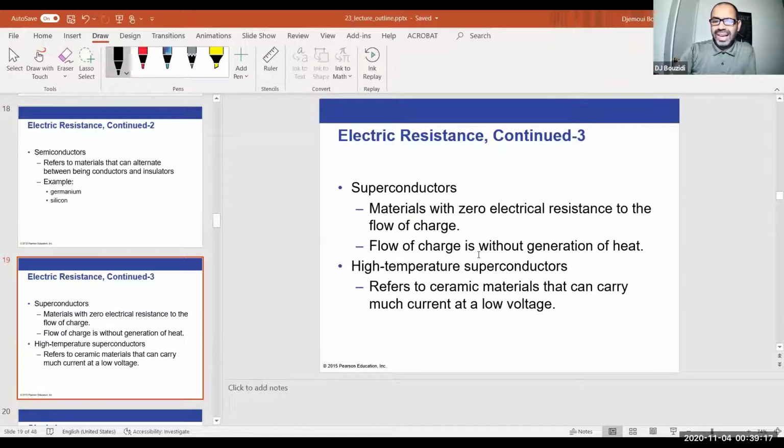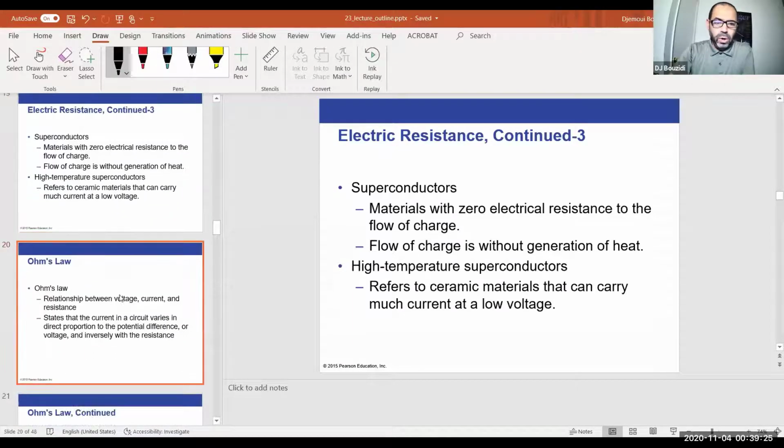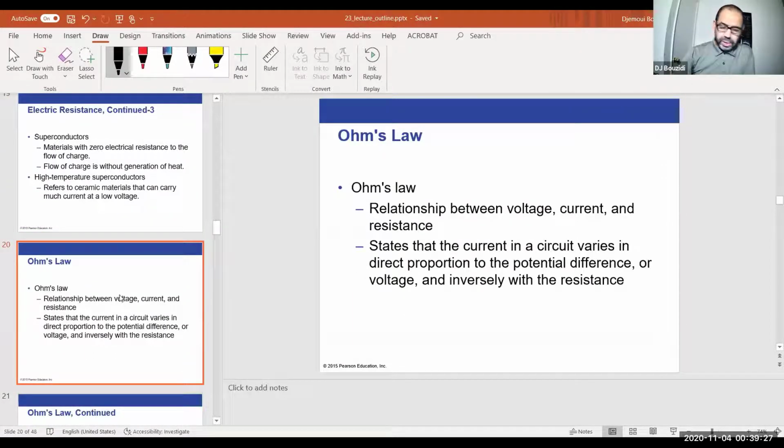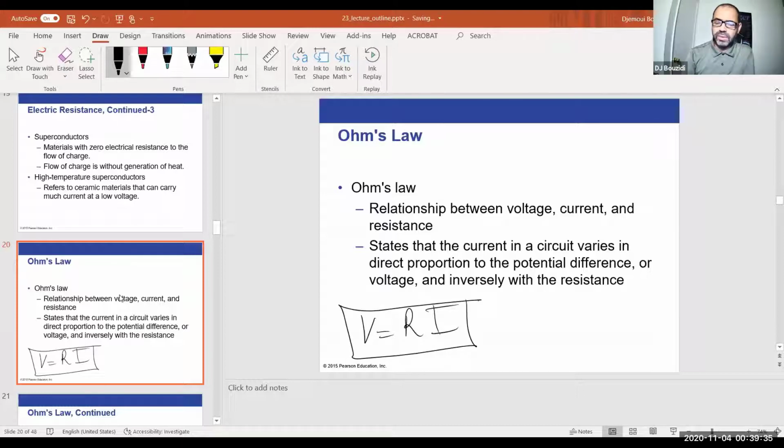Superconductors, on the other hand, reach zero resistance when temperature is super low. Okay. I think we have a little bit of time, so let's see here. Ohm's law, I already explained what Ohm's law is. It relates both the current and the voltage in the circuit. V equals R times I. That's the mathematical expression for it. Again, for those sitting in Physics 11, that was part of a lab that we did way back. Okay. Relationship between voltage, current, and resistance.